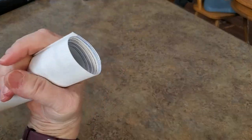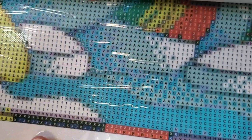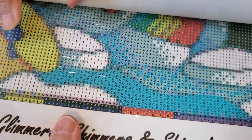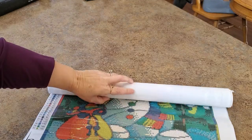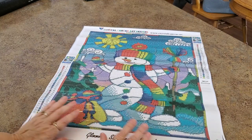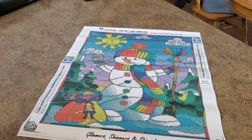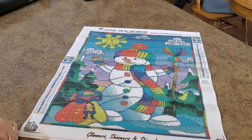I missed out on him when he was out the first time, and it restocked. First of all, just look at the symbols. Look at them, super clear, right? It's a combination of letters and numbers and a couple symbols. I'm so happy I got him. Look at him. Yes, it's the rainbow snowman. I got the gingerbread house, but I didn't get the snowman. So now I have the snowman. Here's a, looks like a sack of presents or something.